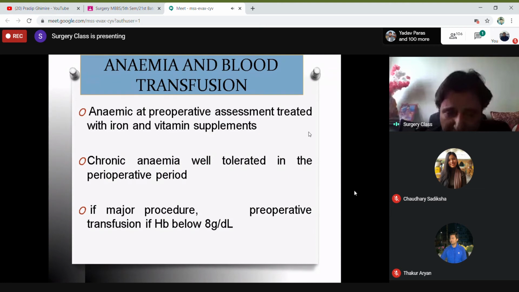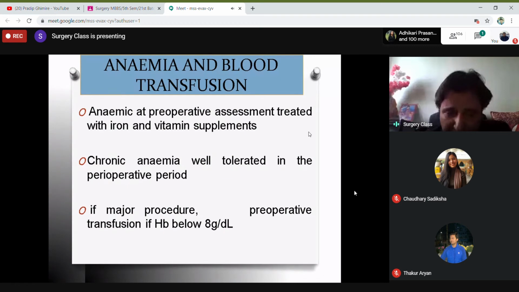give transfusion preoperatively, the packed cell transfusion, and you have to raise the hemoglobin before surgery. We prefer the hemoglobin to be 9. Okay, 9 because it is the cut-off limit for the elderly, and young people can tolerate a little bit of lower level of hemoglobin, but if you are going to undertake a major surgery, we prefer it to be 9.